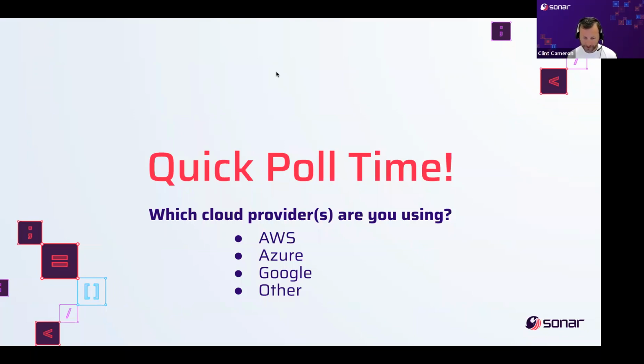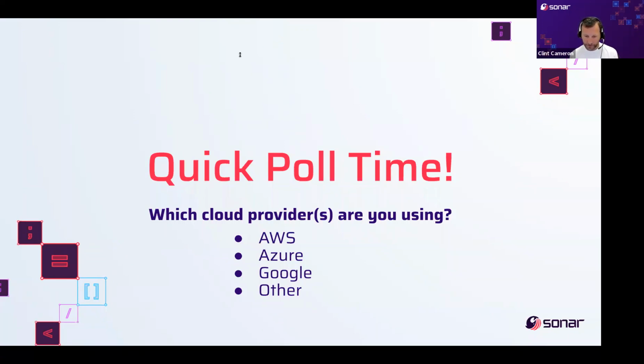Looks like results are coming in nicely. A lot of Amazon and Azure, no surprise there. A few others, so let's see, about half and half between Amazon and Azure, and then Google and other. We got 100, and how many votes do we have? About 132. Okay, that's pretty good results there. I'll go ahead and share this with everyone. So as expected, probably for everyone, Amazon and Azure are the providers that most folks are using. So great, thanks for that.